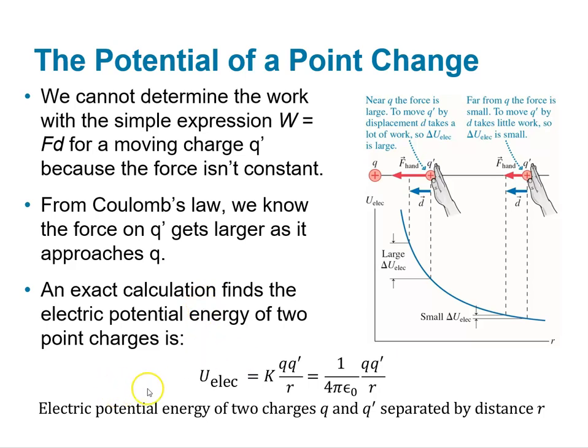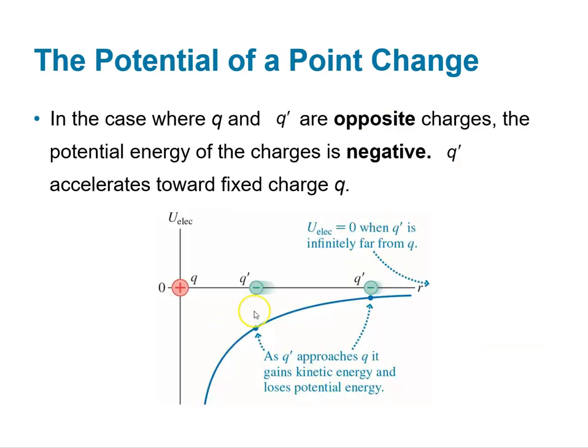And that is the electric potential energy of 2 charges separated by a certain distance. So potential energy is going to go down the farther away the charges get from one another, but it's not an inverse square law. It just is an inverse law. And it's because it's not force, it's force times distance. And so one of the distances cancels out.